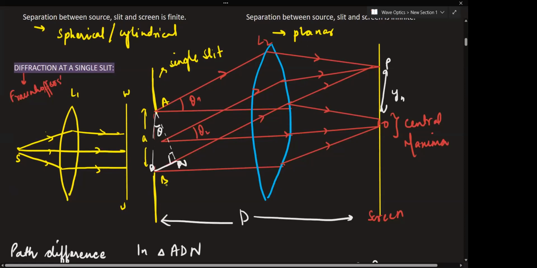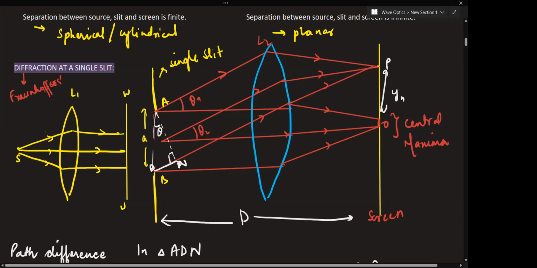Through to the slit. And this yn, what I have written, is the linear separation. So all the secondary wavelets going across the slit AB are focused at the central point of the screen, this point O. And the wavelets from any two corresponding points of the two halves of the slit reach this point in the same phase and add constructively to give us what? Central bright fringe over here.